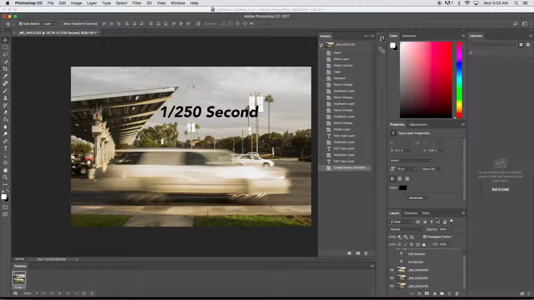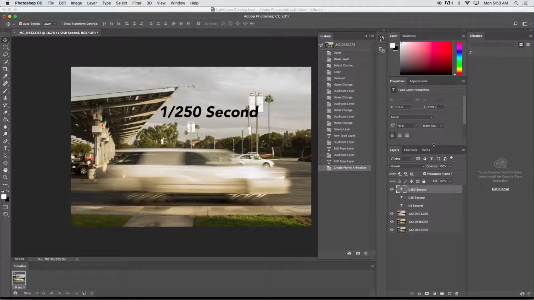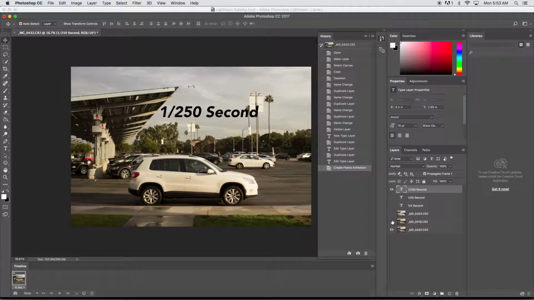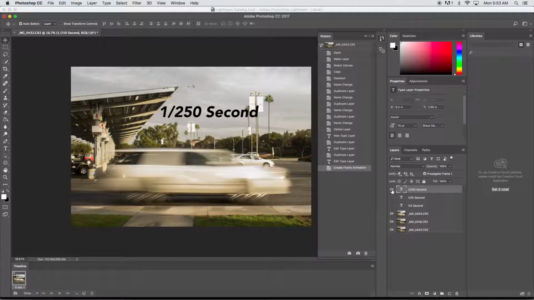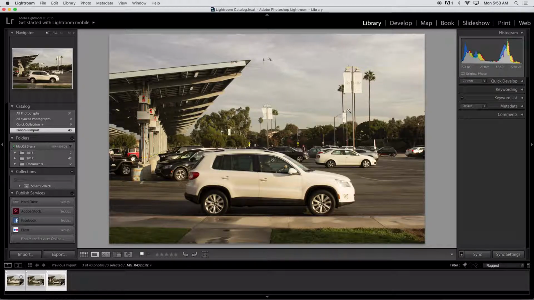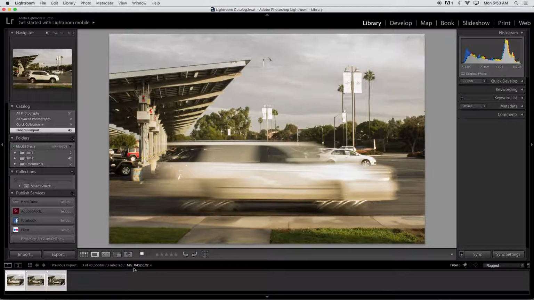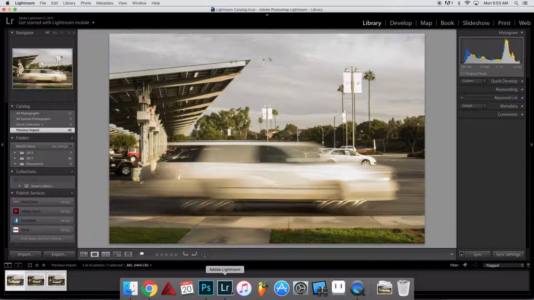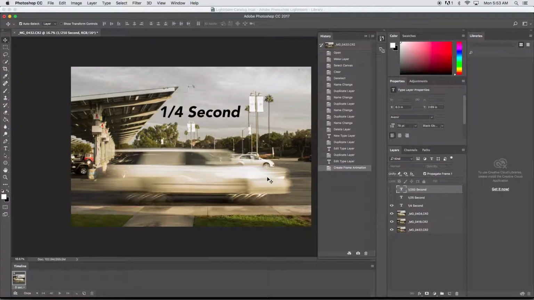So we're going to go down here. Let's change visibility of my, sorry, it's 5:53 a.m. My brain is not quite there yet. Okay, I'm going to hide the layers until I find the right ones that I want. So I'm going to start with my 1/4 second picture as well as my 1/4 second text. And I can go back to Lightroom, remember, and triple check that I'm labeling this correctly. Yes, this is 1/4 of a second. Awesome. Go back to Photoshop.